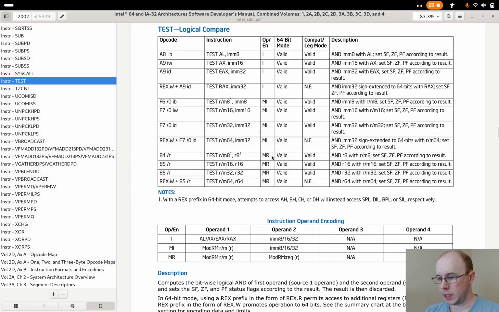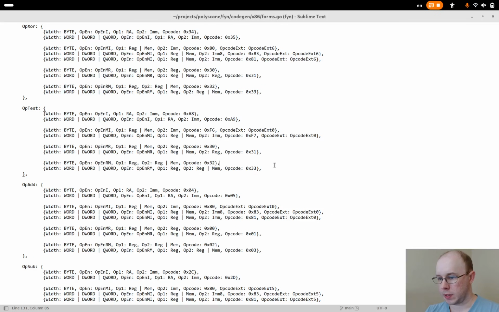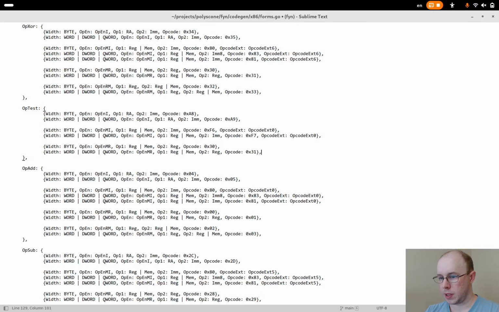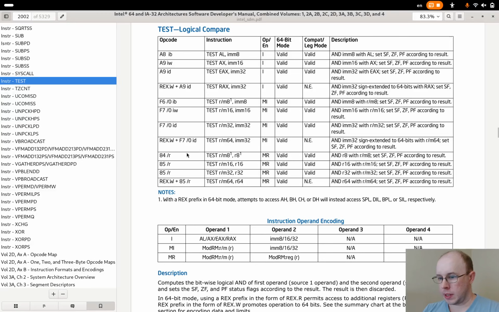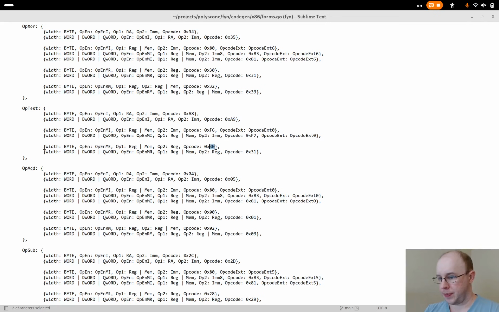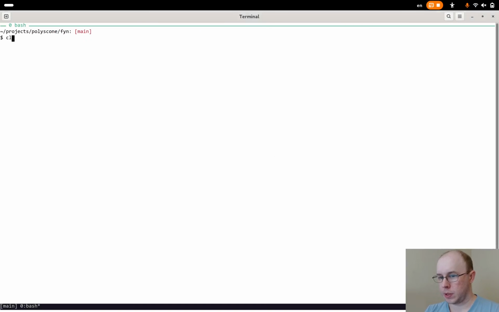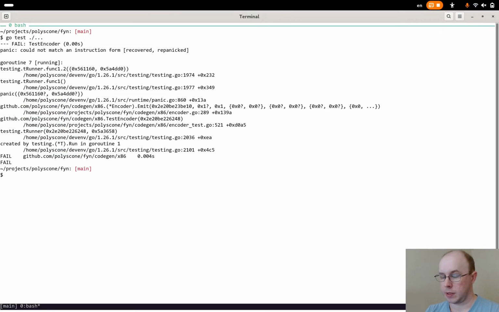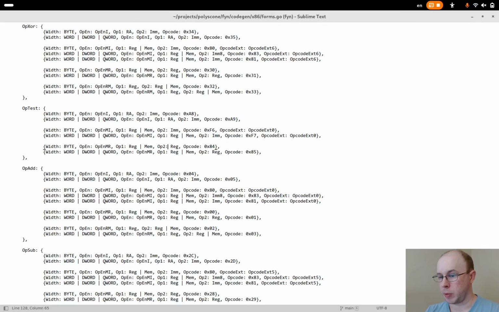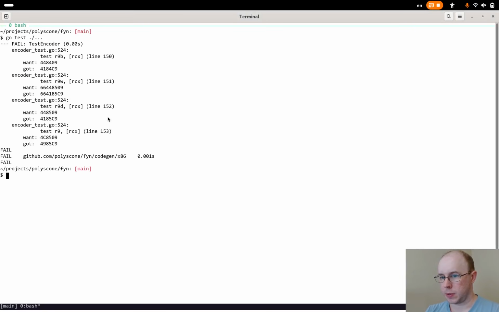So we don't actually need register as being its own op1. We don't need the operand encoding RM. We just need MR, as far as I can see. So these ones are 8.4 and 8.5. So we've got 8.4 here, and we've got 8.5. And this one, I think, will not match forms based on the way that I'm trying to omit these with the same operands. But if I do op2 as reg or memory, then it matches all of them.